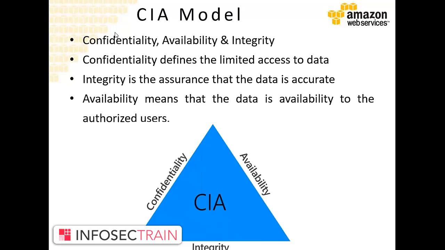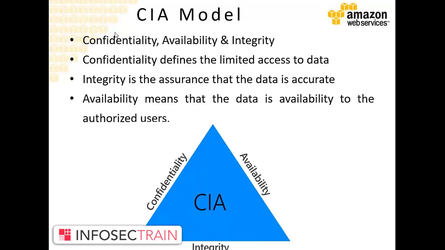The next factor, as I told you, is integrity. Integrity is the assurance that the data is not tampered with or modified. The best ways to make sure the data is not modified are adding security signatures, doing proper logging, or doing a QA process. Likewise, we have a lot of methods to ensure integrity.